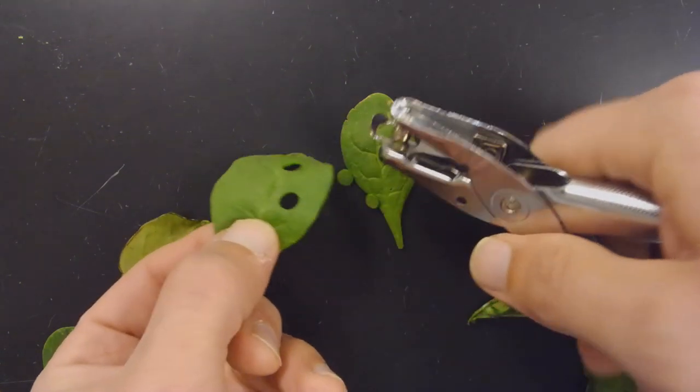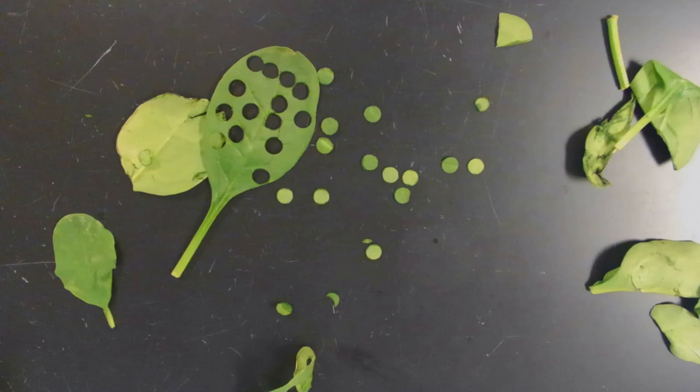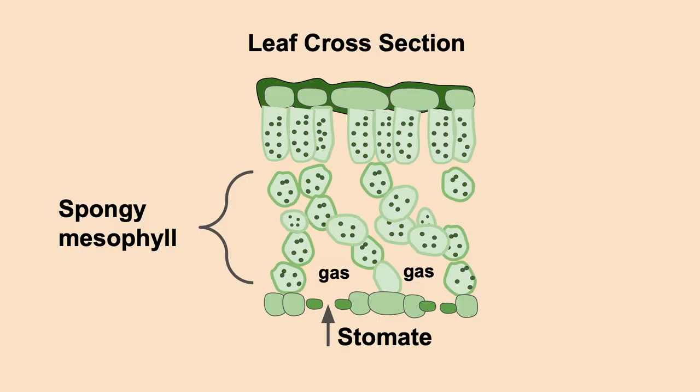Now these leaf disks, we want a whole bunch of them because we want to set up different experimental groups. So let's talk about the side view of a leaf. If this is the top of the leaf right here and this is the bottom right here and we're looking at it from the side, this is what we would see under the microscope. You would have a waxy layer on top, an epidermis layer, and these cells that are tightly packed that go up and down - this is the palisade layer.